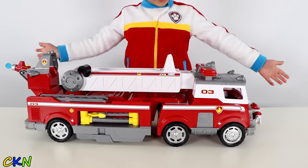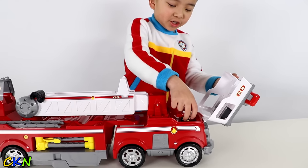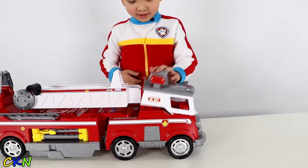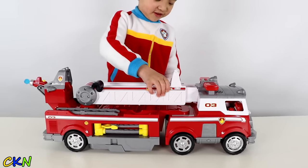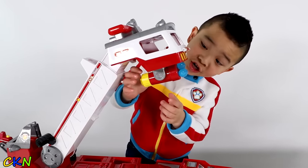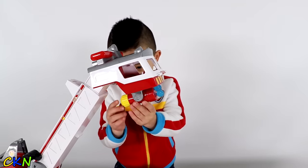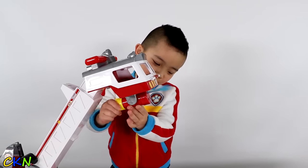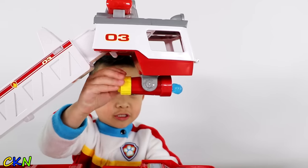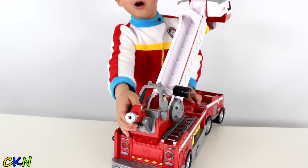All right, so here's the fire truck. You can open this. Put Marshall there, and then lift it up. Whoa! Oh look, there's a gun here. Cool, you turn it. Oh look, there's another gun here. Oh cool!